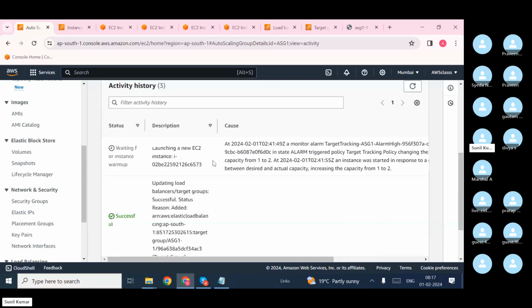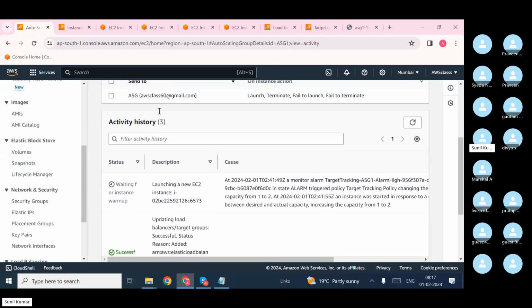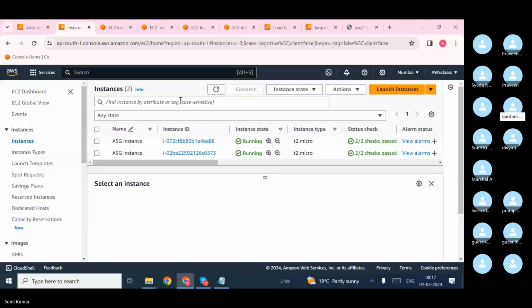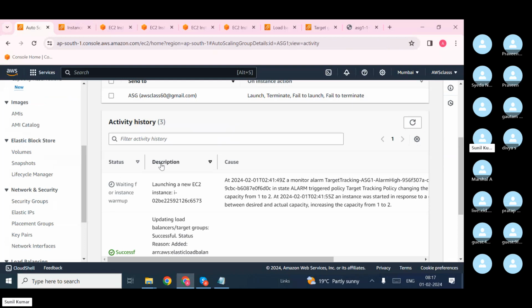Until this completes, even though my traffic is going up, one more instance will not be added. That is the timeout of 5 minutes which you have given. Yes, I have my instance started, the 300 seconds has not completed, so it is still showing warm up. Even though my traffic is up, it will not add one more instance, because it assumes the traffic has not been distributed yet, or maybe a spike, like a sudden hike in the traffic, so it will wait for some time.